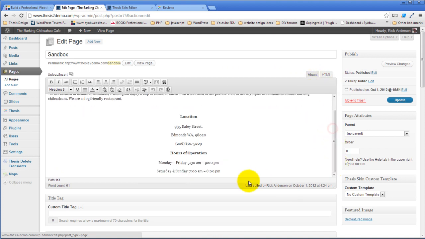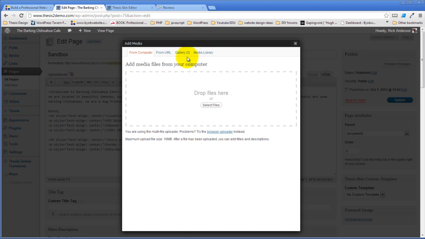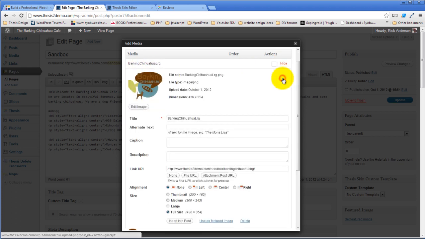and I'm going to get out of this other stuff. I'm going to insert an image from, let's see, I think actually I've already got it in my gallery, don't I? Yes, I've got the large, and I'm going to use the large version of it. The title is going to be Go Back to Our Home Page, or actually the title of this one is not going to go anywhere because it's only going to be on, yeah, we'll go back to our home page.